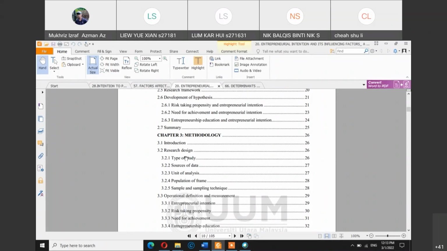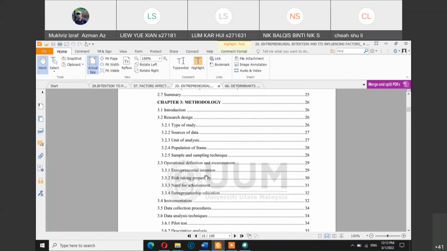So when I discuss the structure of your chapter number 3, you start by defining your research design, how you plan to collect your data using simple random sampling, how you determine the sample size based on the Krejcie-Morgan table, what is your unit of analysis, what is the population frame. If your sample is based on UUM students, how do you determine the total number of students from UUM or from COB or from SCFB. So this must be defined clearly in chapter number 3.